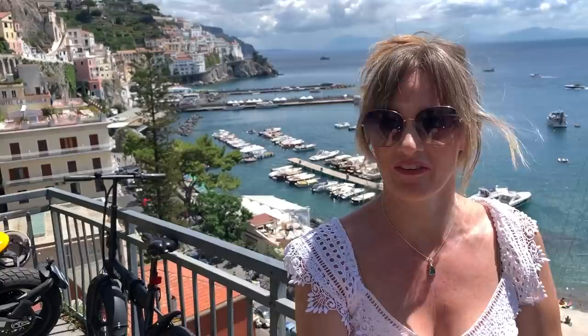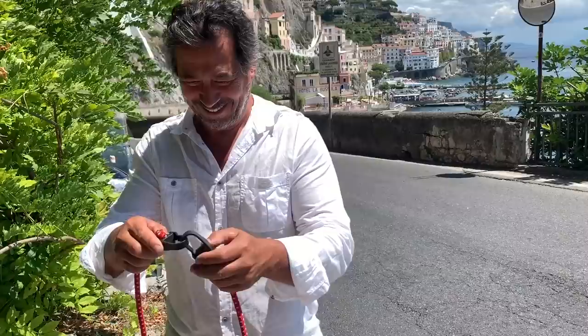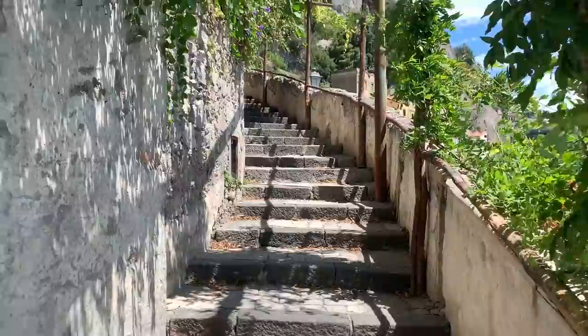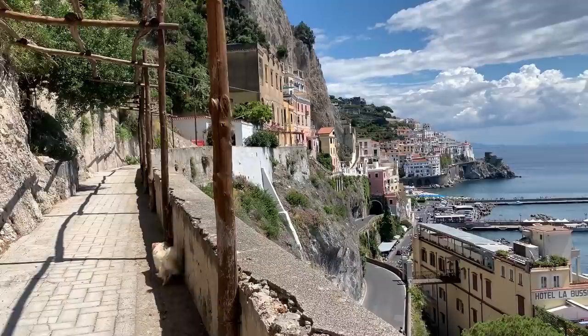We're going to go for a walk from here because it's beautiful. So there's Amalfi. Now we're going to walk this pathway up here, which starts just by the hotel garage. We have forgotten to bring a dog lead. Luckily Carlo has a nice big elastic thing that will do. We are slowly going to make our way up these lovely steps. This is one of my favorite walks to do in Amalfi. Also means we get to park our scooter free.